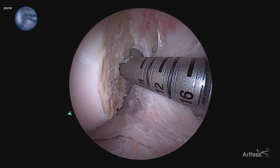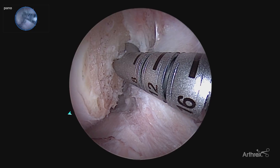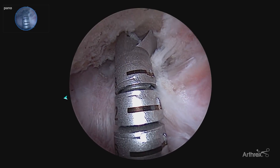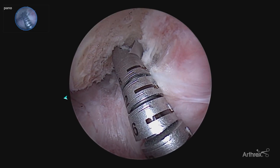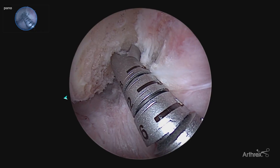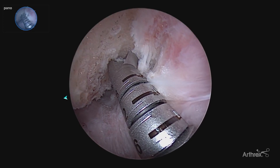Now, as we have the reamer in, one of the most advantageous parts of using the panascope is as we drill our femoral tunnel, we're typically referencing here distally to get our measurement. As we've recently published with our utilization of a 70 degree scope and the top down view, the panascope allows us to measure not only the front of our tunnel, but the back of our tunnel. As recent studies have shown, coming through the medial portal, the tunnel entry can be oblique or ellipse in direction where your distal portion of your tunnel may measure deeper than the posterior portion of your tunnel. So measuring off of the back wall gives you a much more accurate depth of your tunnel.